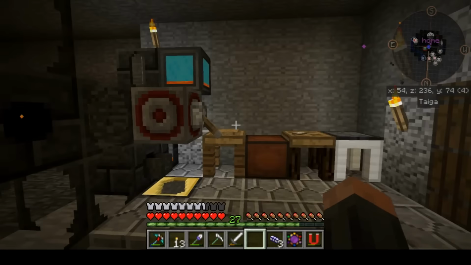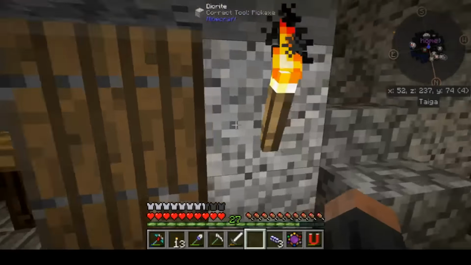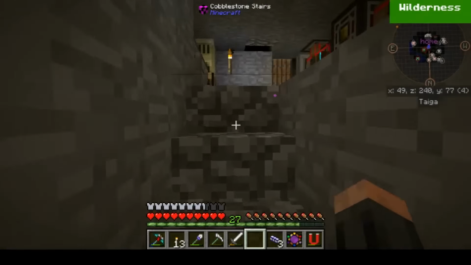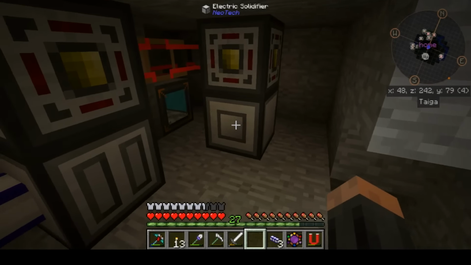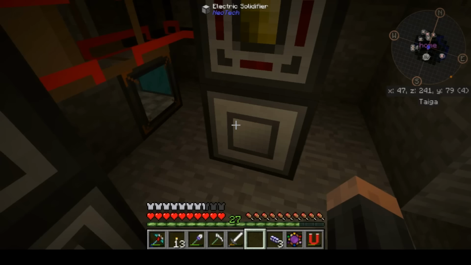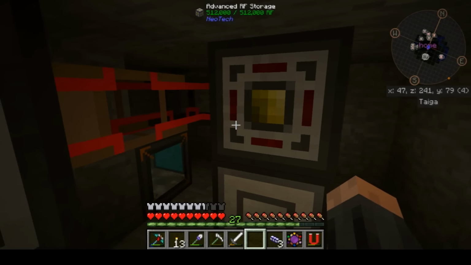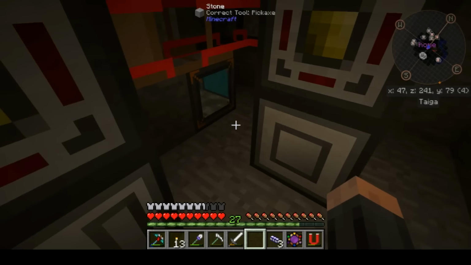So I went exploring to look for a desert with some cactus. And I didn't find any. But I did find a snowy biome, which gave me the ingredients I needed to make an electric solidifier, which will allow me to solidify these ingots. So I put an advanced RF storage on top of it. Got it all charged up. We set it to ingot mode.